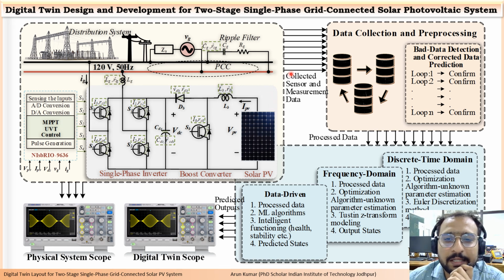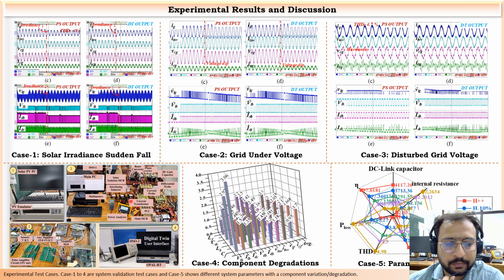From the system, the sensor data goes to the data collection and pre-processing unit. Here, the clean data goes to the digital twin platform. In my case, I have developed the digital twin using three different methodologies: digital twin in the discrete time domain, the frequency domain, and a data-driven digital twin. A digital twin is a virtual replica of a physical system that enables real-time monitoring, simulation, as well as predictive analysis. Finally, the predicted output of the digital twin is compared with the physical system outputs, and the accuracy of the system is noted.